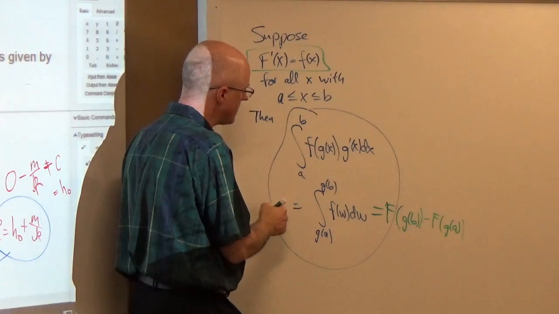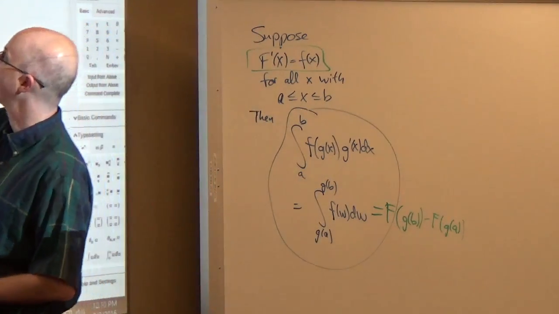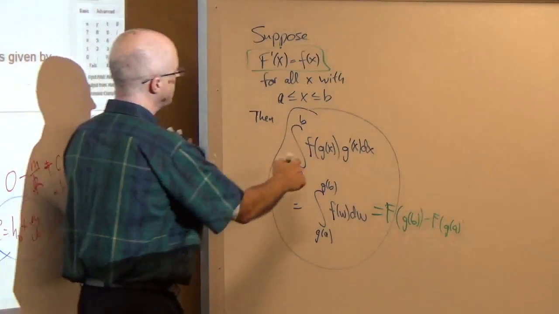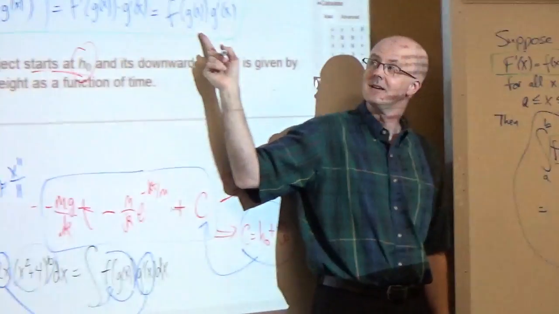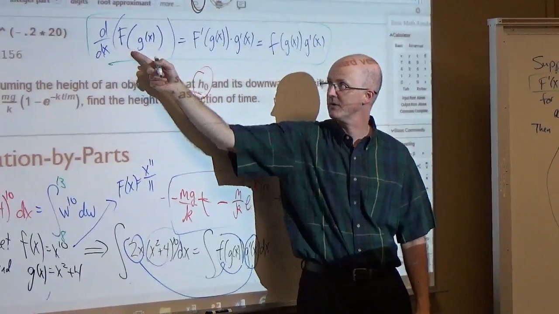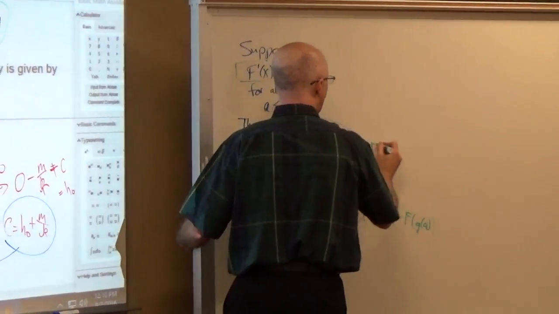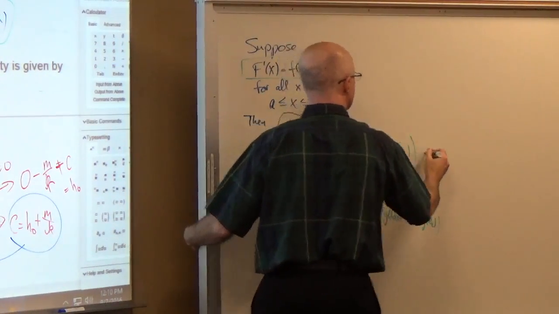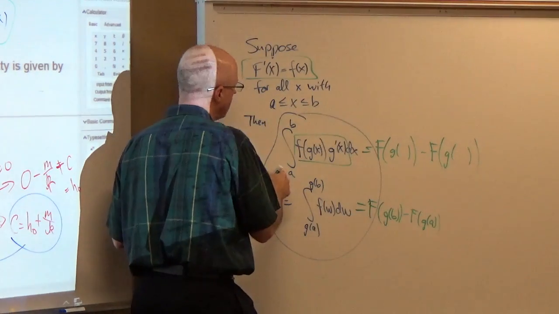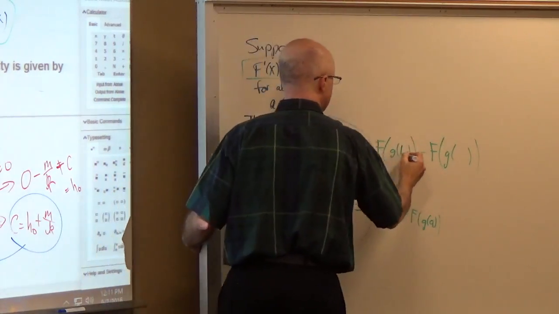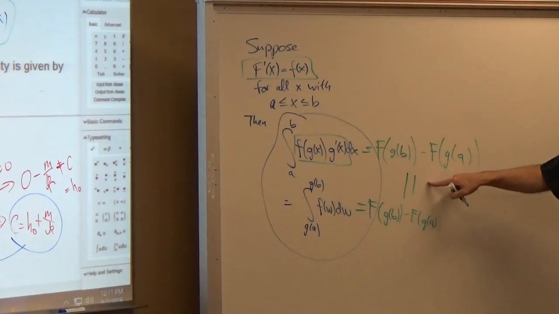To show these two things that are in blue are equal, I have to show this is also equal to that. But that also follows from the fundamental theorem of calculus and the chain rule, what I have written up here. The function you're integrating in this integral is little f of g of x times g prime of x. Its antiderivative, or one of its antiderivatives, is capital F of g of x. So once again, the fundamental theorem of calculus would say, to integrate this, evaluate its antiderivative at the upper limit endpoint minus the value at the lower limit of integration. The upper one is b, the lower one is a, and lo and behold, these are the same thing. These are equal. That's an equal sign, not an 11.